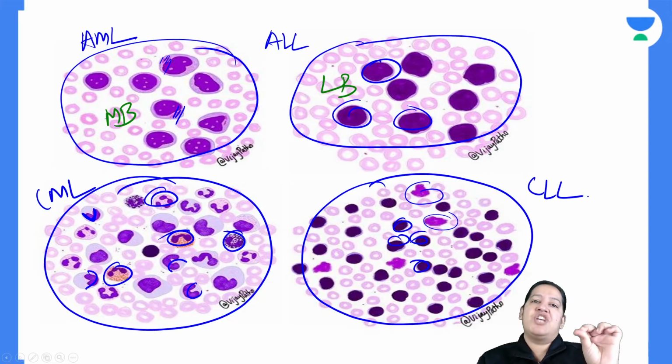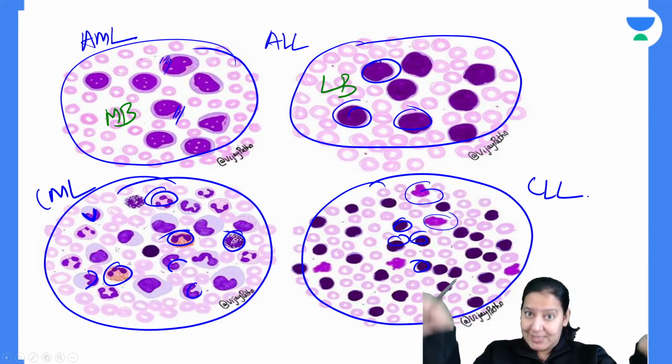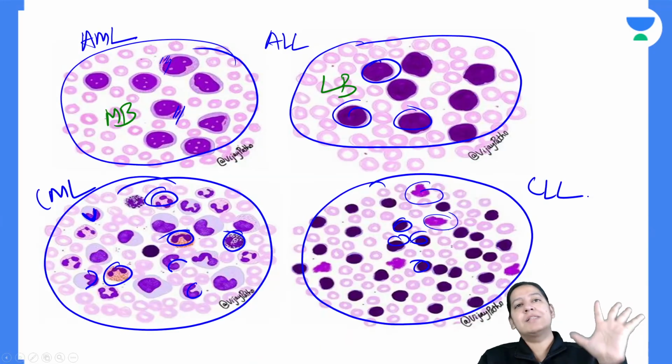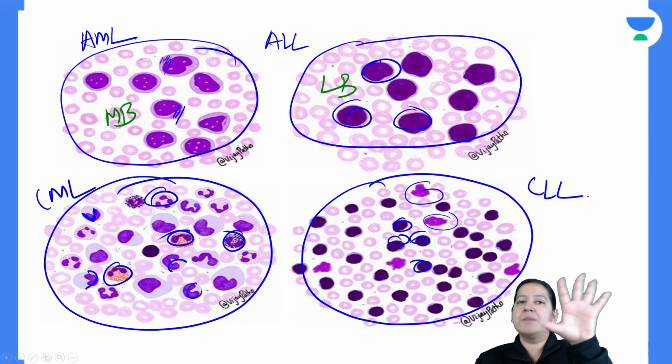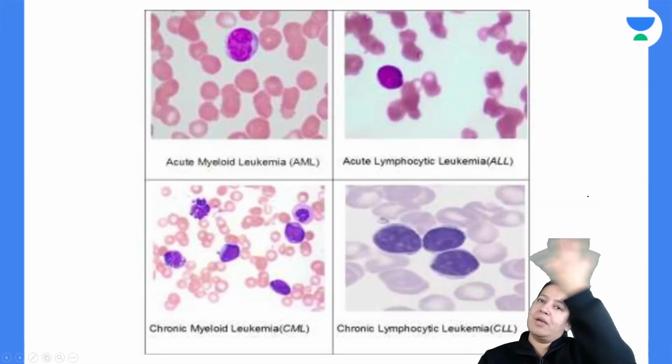Please write down in the chat box whatever your feedback is regarding this summary. Please write this down in your notebook. Everyone make rough diagrams in your notebook so you can see the four types.